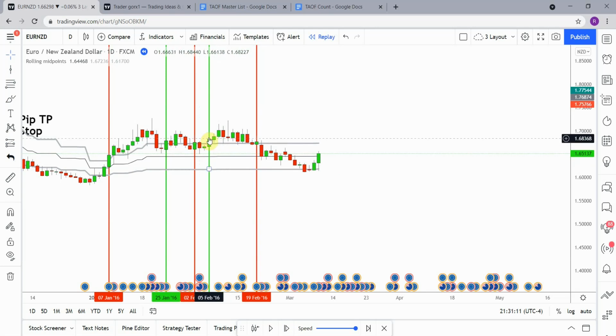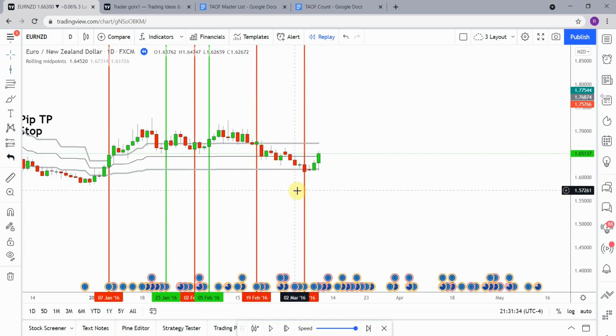All right, so our next one here was again a break to the upside there. We can see that that one does get us to take profit. Over here, we get a pullback into the center, a break back up to above the upper band there, but then almost immediately price action pushes down really hard right there. That would have stopped us out there.